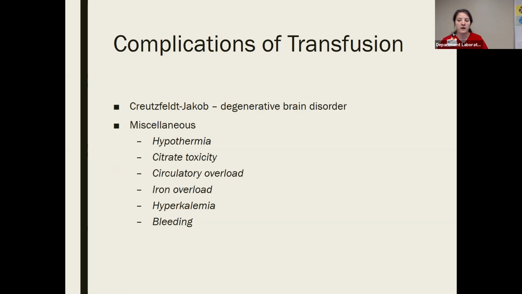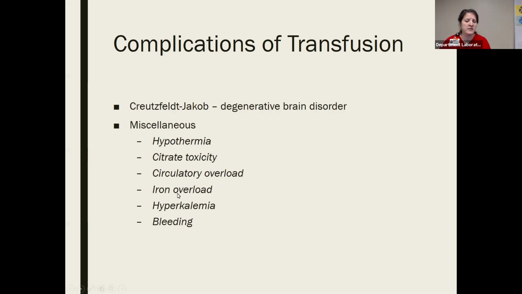Creutzfeldt-Jakob, you guys know, is a central nervous system disorder, really associated with the United Kingdom area. That's one of the reasons for the question on your donor questionnaire asking if you have traveled to any of the European countries or if you have lived there, really back in the 80s and 90s. So that's the concern. Creutzfeldt-Jakob transmission is associated with receiving pituitary derived transplants or anything like that. Mad cow disease, if you aren't familiar with Creutzfeldt-Jakob, that's the mad cow disease.